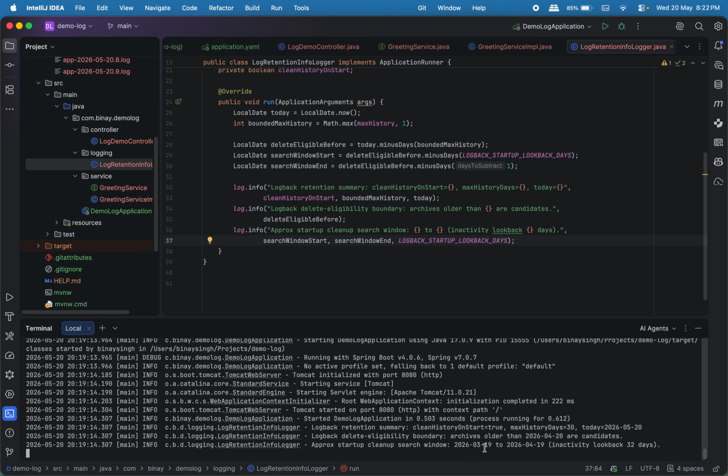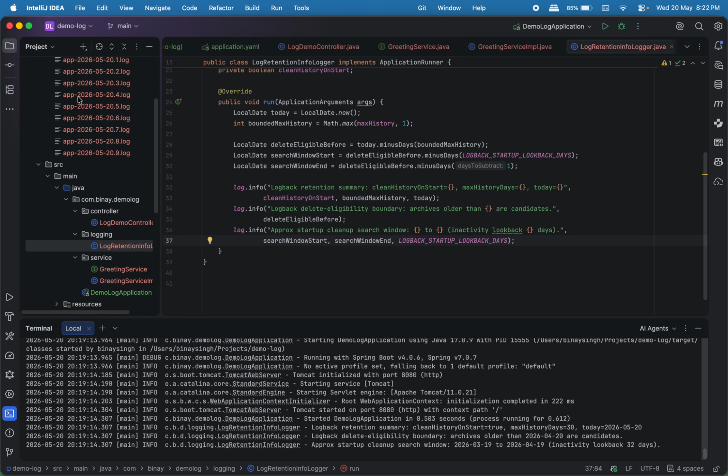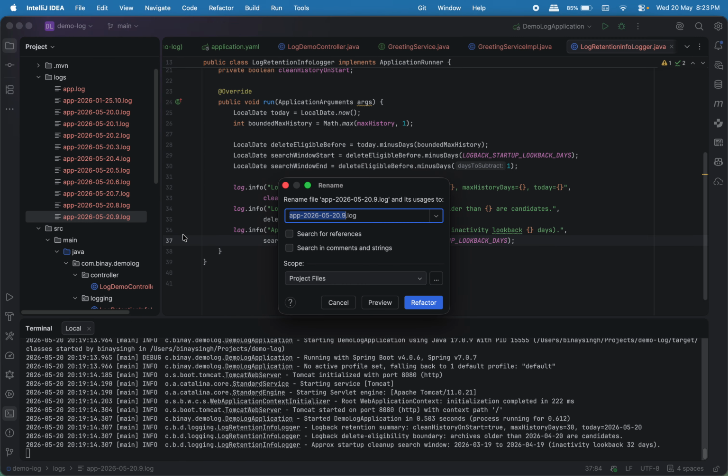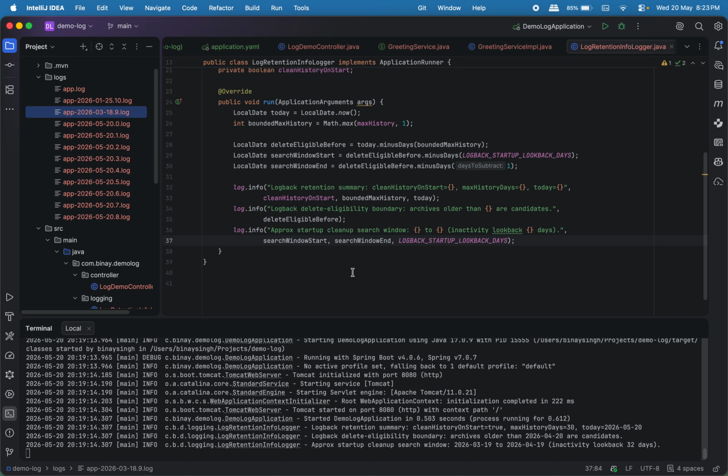So it says 19th in the March month, right? So let's rename one of the files. Let's rename this one. I'm gonna rename it to 3rd. Let's check the boundary case as well, so I'm going to make it 18th of March. Okay, refactor. So we have this file over here. It should not be deleted if this is true, because 18th is earlier than 19, right? So let's run this again and let's see what is the behavior.